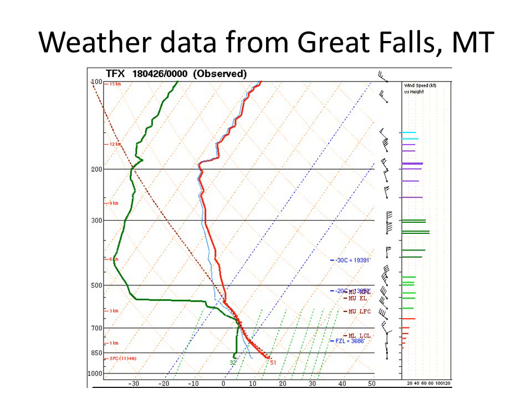Here is a more simplified version of the Skew-T Log P with weather data from a weather balloon plotted on it from Great Falls, Montana. The plotted weather data is called a sounding. The red line denotes a plot of temperature from the ground up to 15 kilometers or about 49,000 feet. The green line is dew point temperature, or the temperature the air needs to be cooled to in order to achieve a relative humidity of 100%.